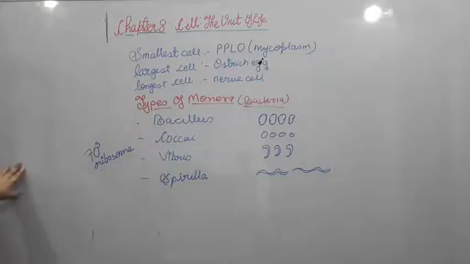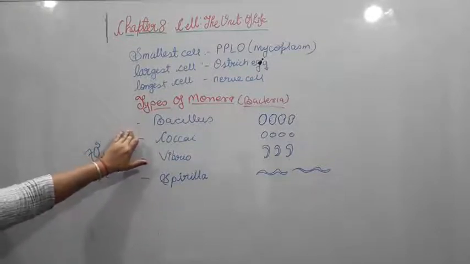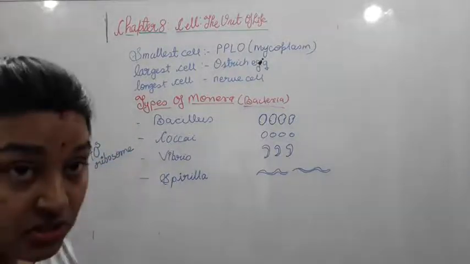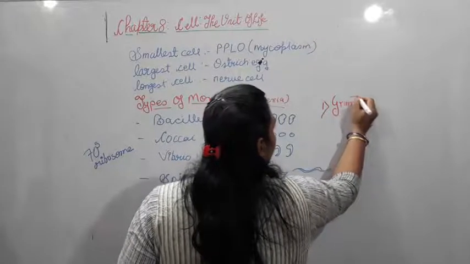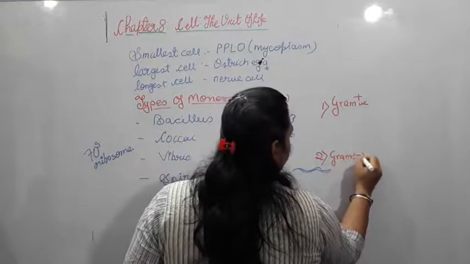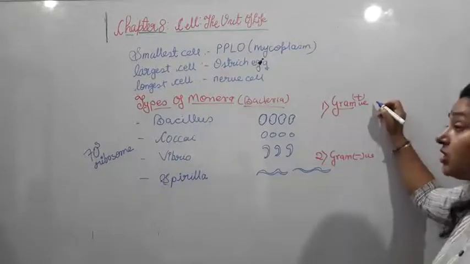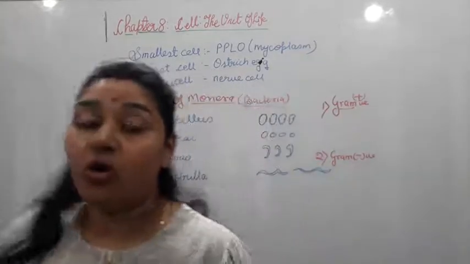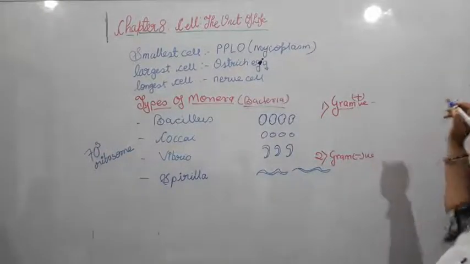Fine. So now let us see, apart from their shape, what the different types are. On the basis of shape they have been classified, right? Apart from this, there are 2 more types of bacteria on the basis of their nature. For example, gram positive and gram negative. The word gram is here because of the scientist who discovered this, whose name was Gram. Alright. So the gram positive bacteria are those bacteria which can be stained. If you are staining them, they can be easily stained. So these staining bacteria are called gram positive.